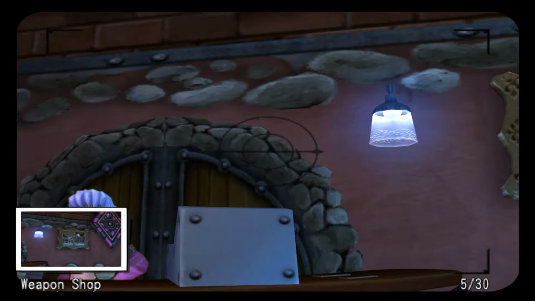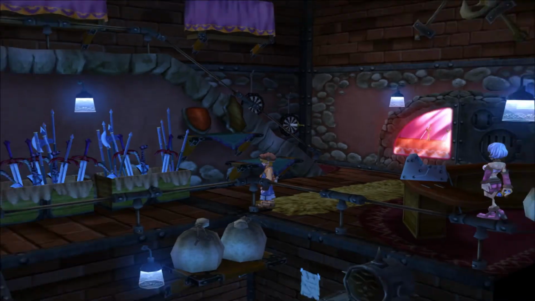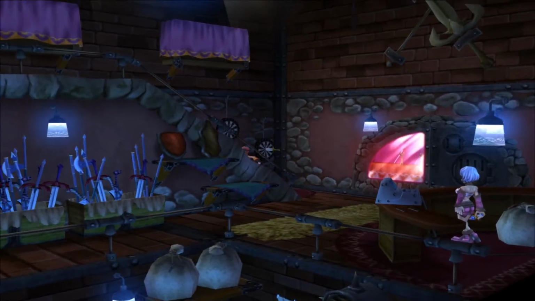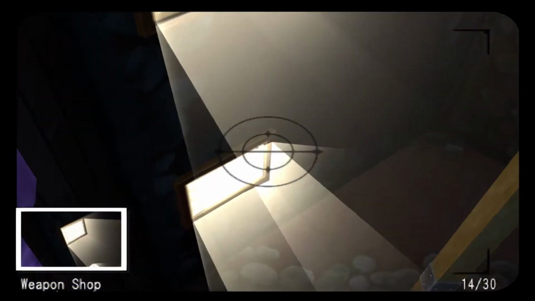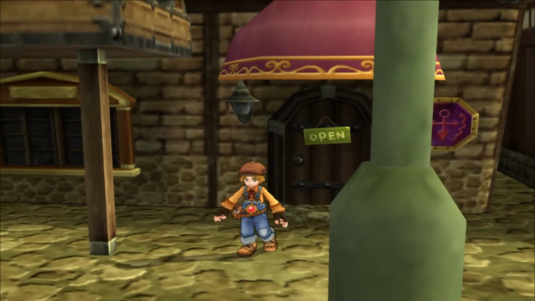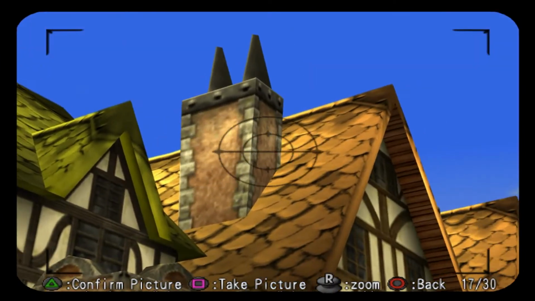Some weapons. Really? Not the armor? There's that shield. Gold store. Oh wait, that looks like a, there's that show window. Alright. Dartboard? No. Basically, you take a picture of everything you can find. Light. Chimney.